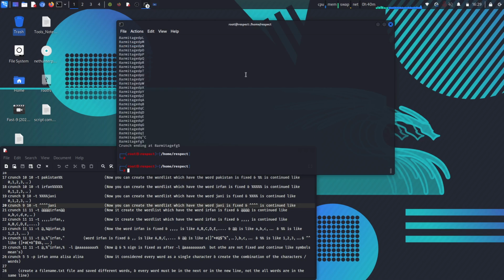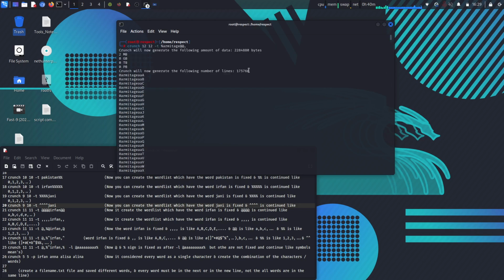Okay, I'm going to cancel it and go on the top of this line to show you the result. Here you can see in the place of @ sign, it automatically builds the small abc letters. In the place of comma, it types the capital ABC letters, and in the place of % sign, it automatically generates the integer numbers which start from 0 and so on.